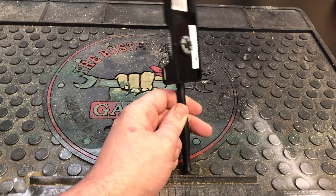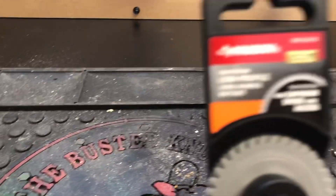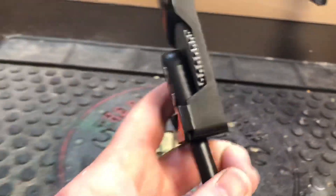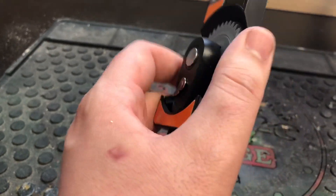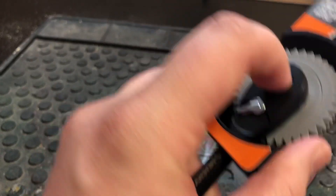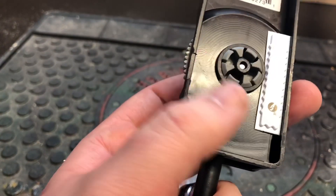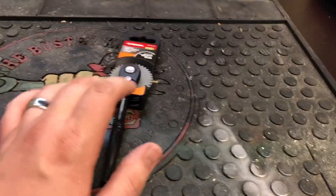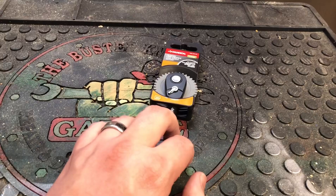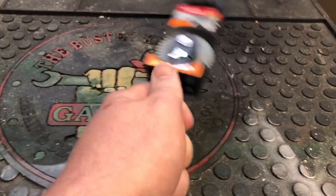The Husky brand has a hundred positions. I have one of these at work and I really like it. There's a little button right there for putting your sockets on and off. I currently do not have a quarter inch ratchet at home, so I figured I'd get this one — I like the way it feels.